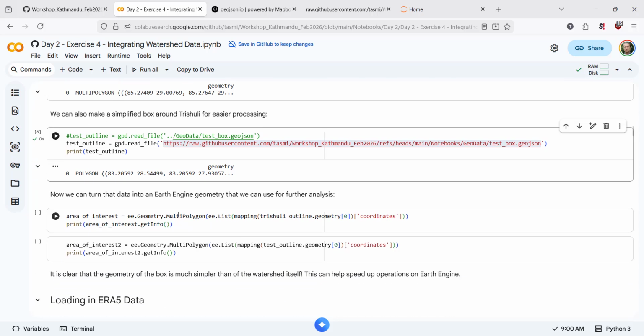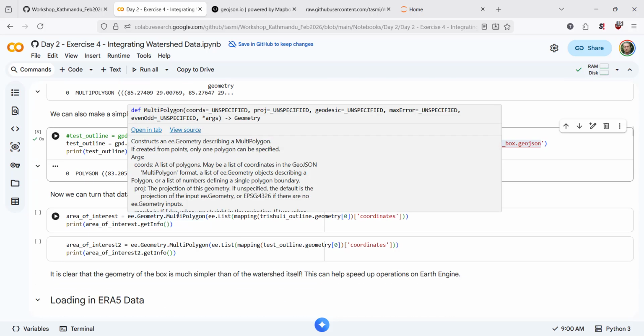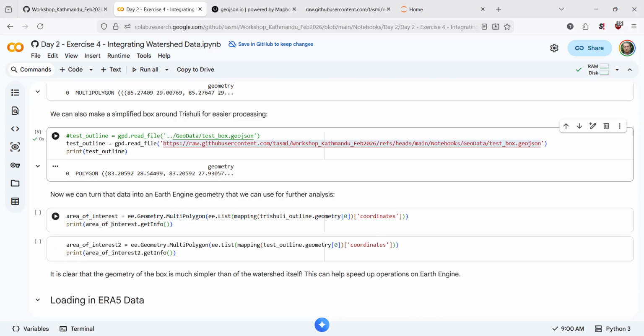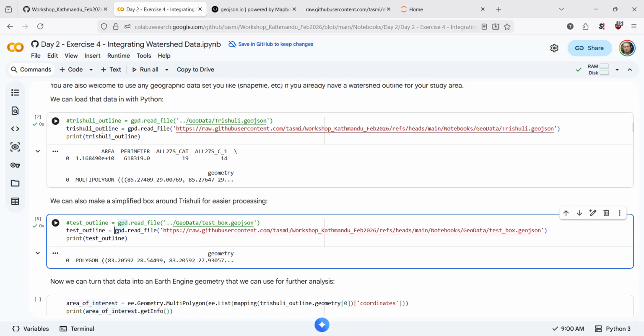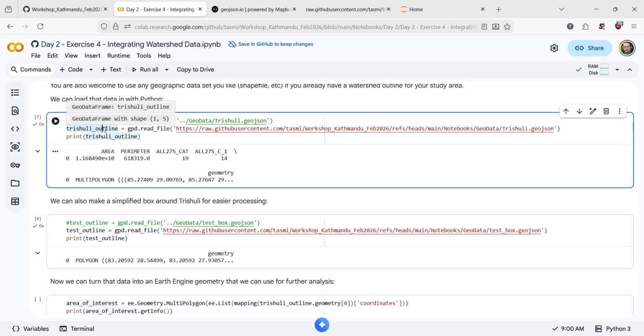So we can see that now our geometry is quite a lot simpler. We've saved these two things as our Trishuli outline and our test outline. So that's just the whole watershed and then the box surrounding the watershed.